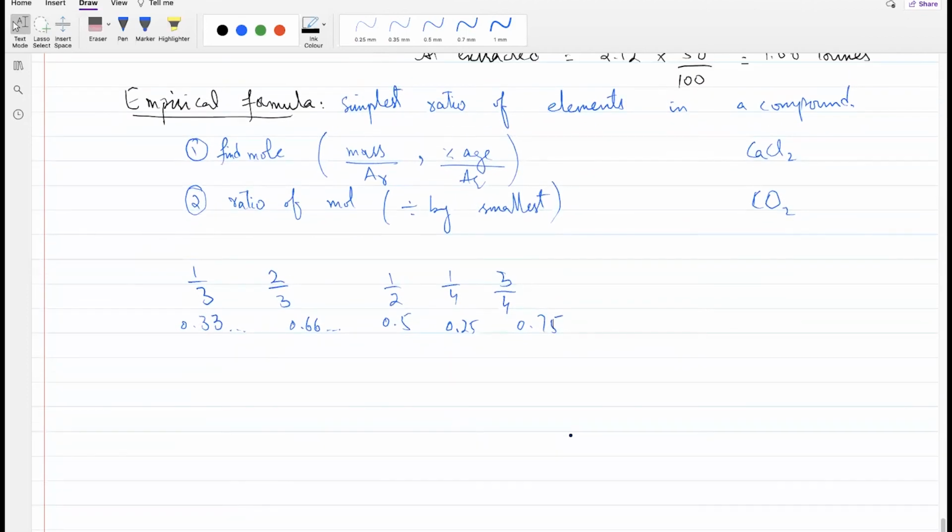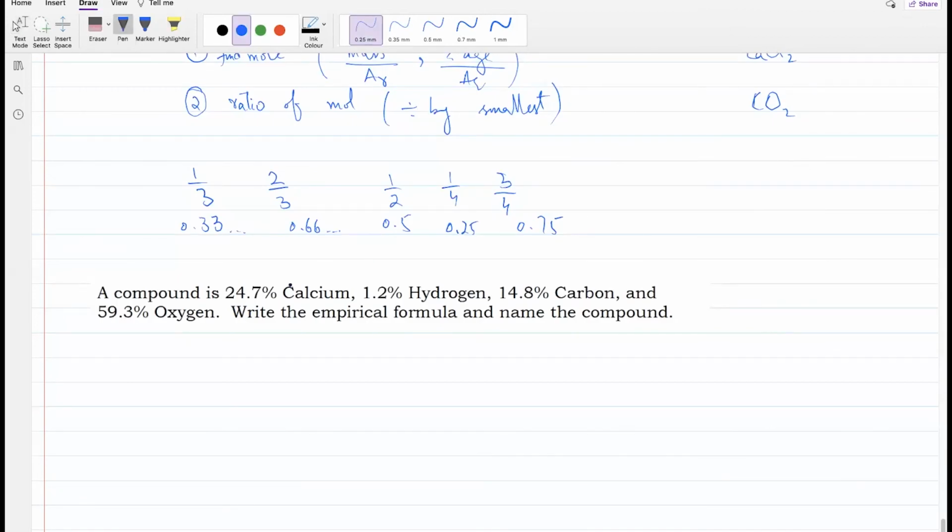So hold on, let me just open a worksheet for you guys and we can use that. They've given us percentage. So first we write down all their names. Calcium, hydrogen. I did not put H2, I put hydrogen because we are talking about atoms. And oxygen again, I did not write O2, just oxygen. 24.7 of this, 1.2 of this, 14.8 of this, and 59.3 of this. Notice that I did not put the percentage sign because I'm assuming I have 100 grams of this, so I don't have to. Another thing, before you start with the question, make sure that the total adds to be 100%. If it's not, then there might be an element you're missing out on. So this one is 100%.